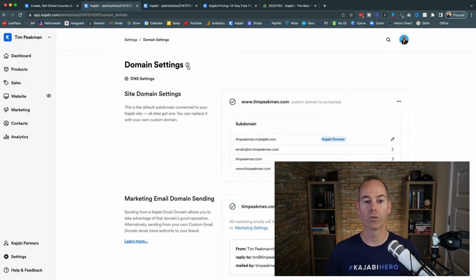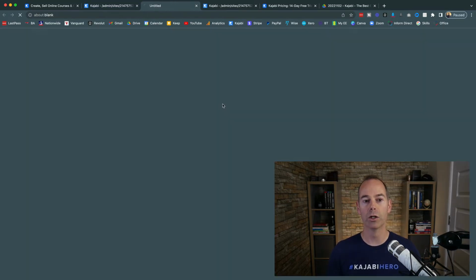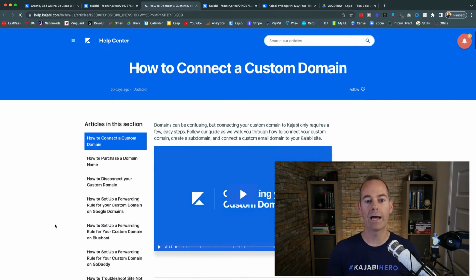But the thing I love about Kajabi is the support network. So the chat support is amazing, second to none, but also you have a search function. So anything that you need to learn about how to do in Kajabi, there's always a little learn more. You just pop that out and then it gives you a video walkthrough on how to connect a custom domain. So it's super helpful. Massive support network with this tool. This is probably one of the reasons why I have stayed with this tool for so long.